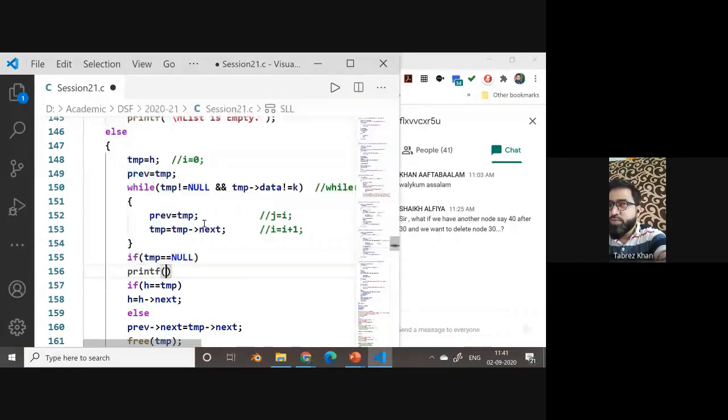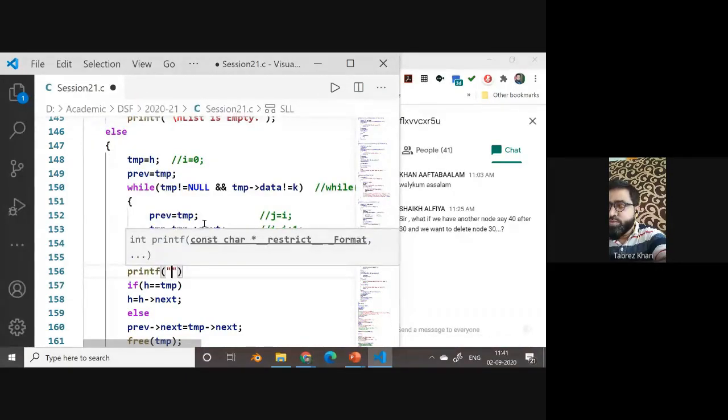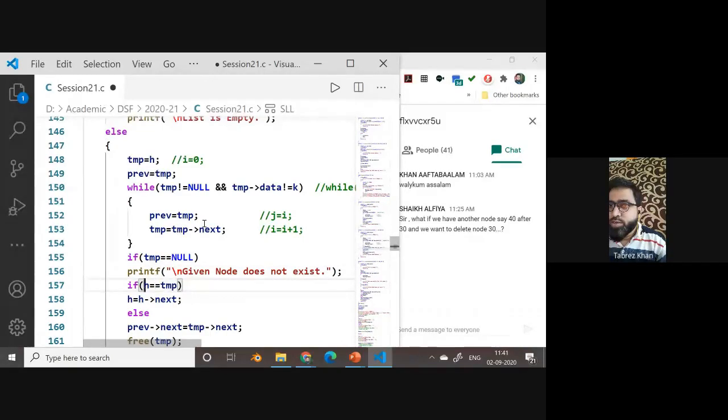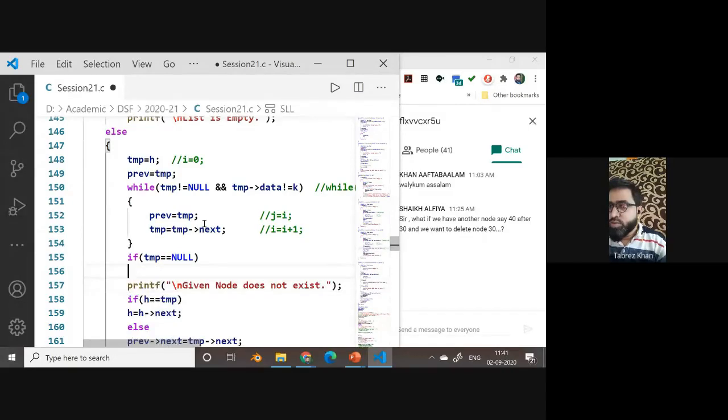So then type a new line, given node does not exist. And since the given node does not exist, I can simply return h after displaying that.